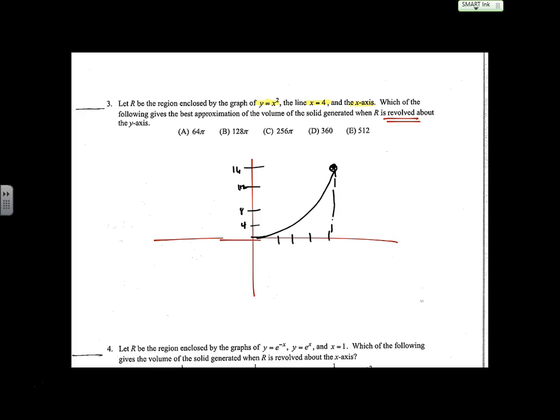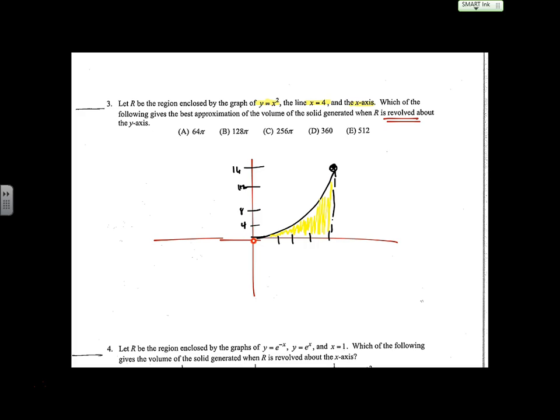I can keep on drawing my parabola all I want, but here's the long story short. They just say x squared, x equals 4, and the x-axis. If I use those 3 things as my boundaries, shouldn't I get this as my area? Check it. Do I have x squared as one boundary? Yes. Do I have x equals 4 as another boundary? Yes. And do I have the x-axis as the last boundary? Yes.